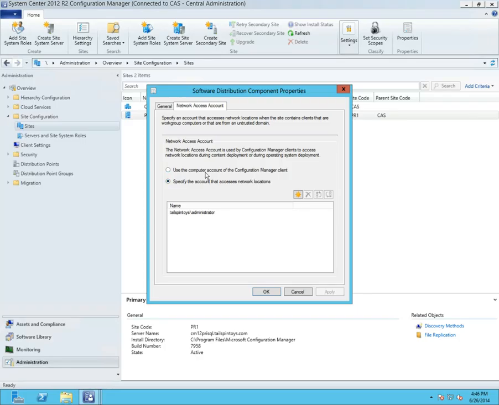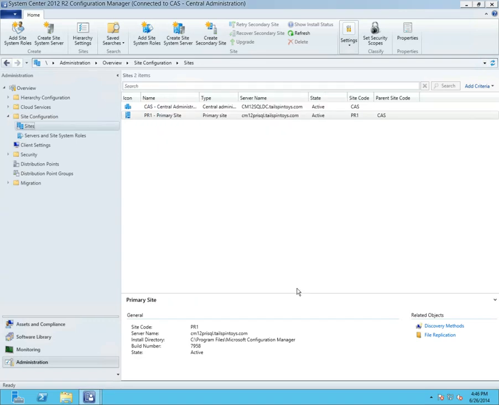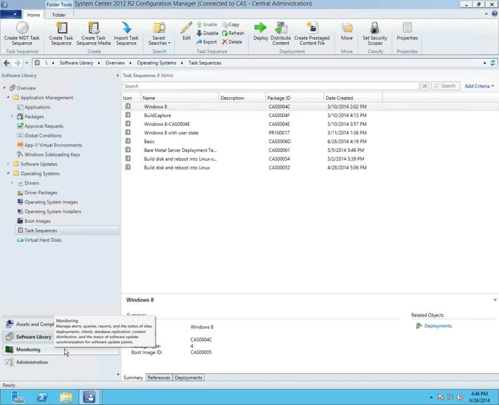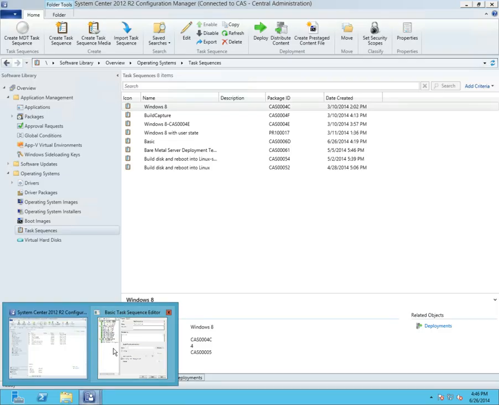The Network Access Account is specifically used when OSD needs to make a connection to a network share to download content, right? As long as that Network Access Account has rights to that share, which it will to all of the ConfigMgr shares by default because we know about it, then you can get that content downloaded. You could, I guess, give the Network Access Account rights to other shares external to the ConfigMgr shares if you chose to, right?